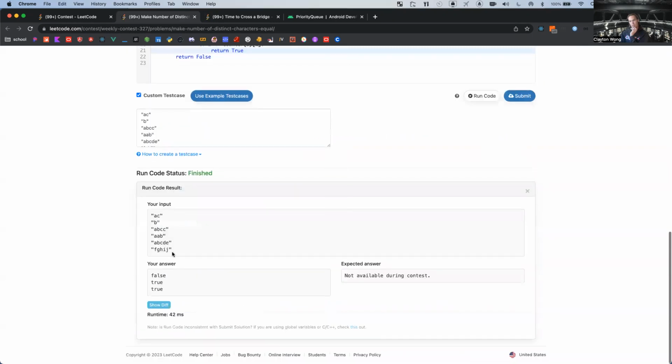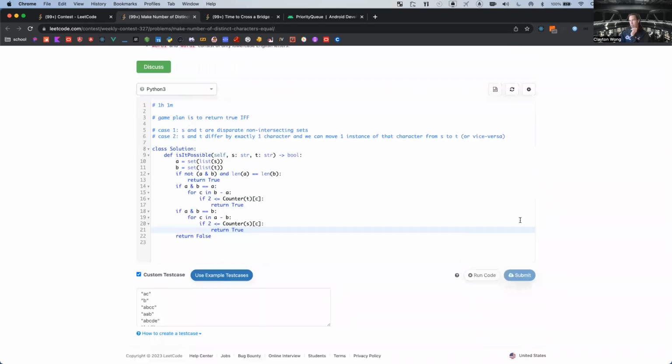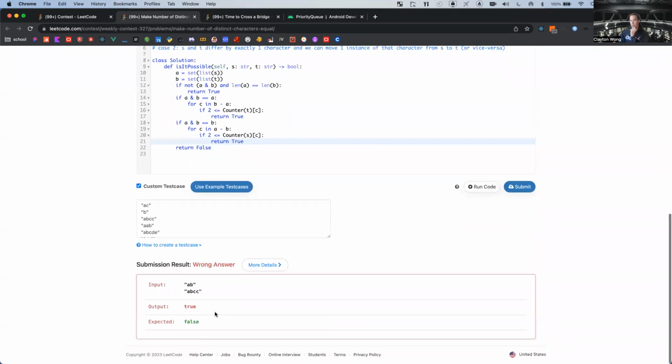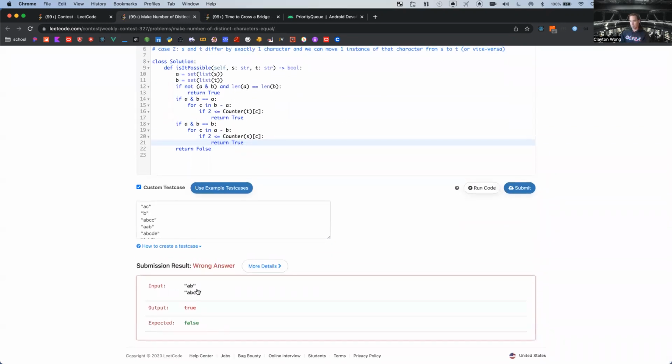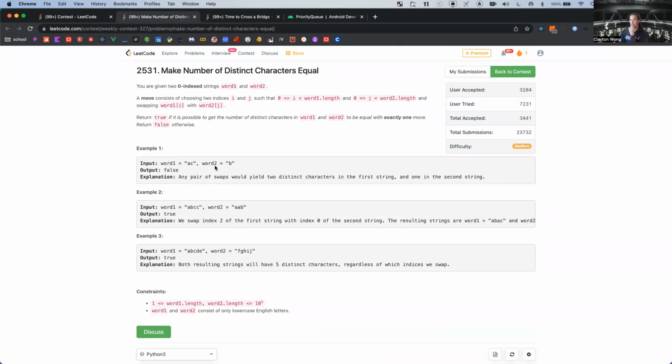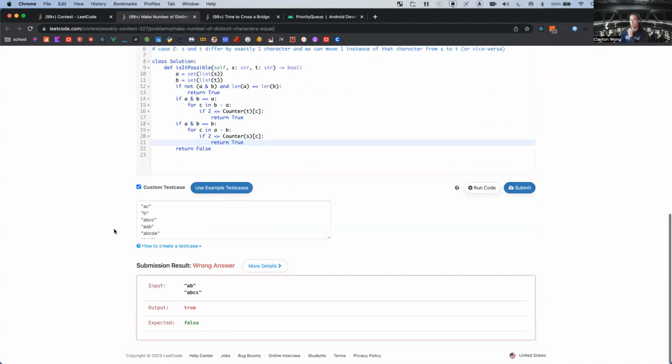False, true, true, false, true, true. Let's see what happens. Uh-oh. It's true, but I expect... oh. Oh, we have to swap it with something else. Okay, so it needs any other character to swap it with.